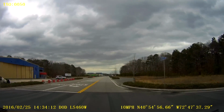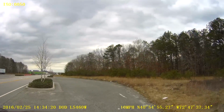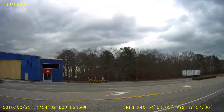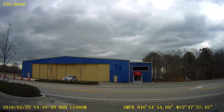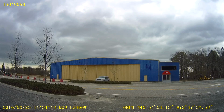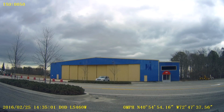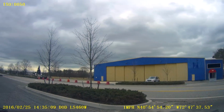Let me pull off here to the side for a minute and let this truck go by. See, this was all wooded just as it was when I worked here for the 30-something years. Back up a little bit here, show you a picture. Okay, this building, I don't know what it's used for now, but private concern. And that was another small hangar where we had 3 or 4 flight test airplanes in there, E6s or F14s or whatever. And my engineering building was right across the street from this, but that was like a temporary building, so they tore that down as just a blank field over there.